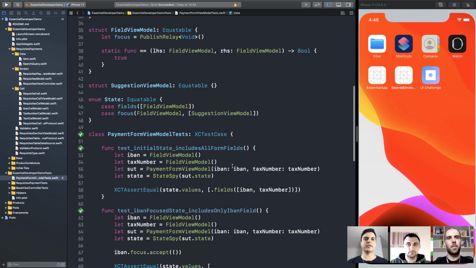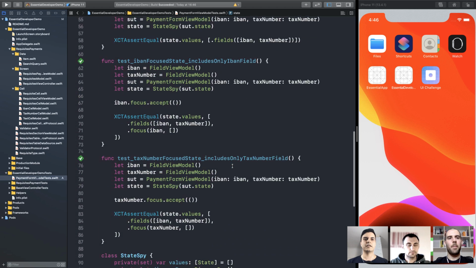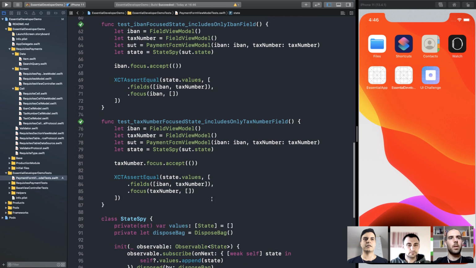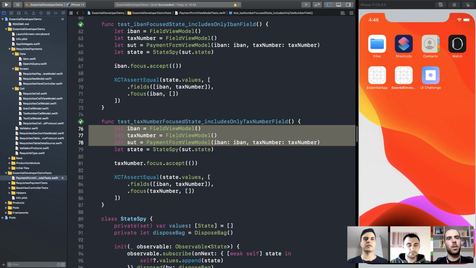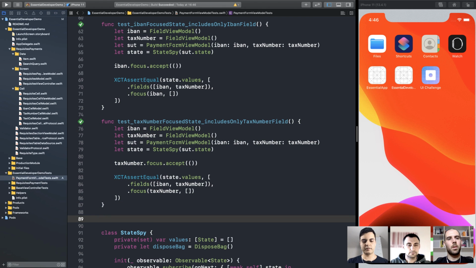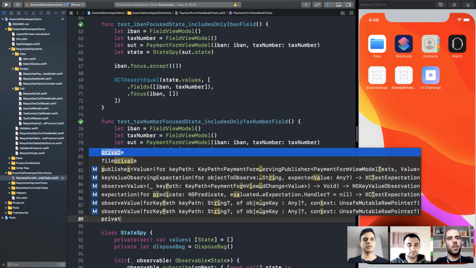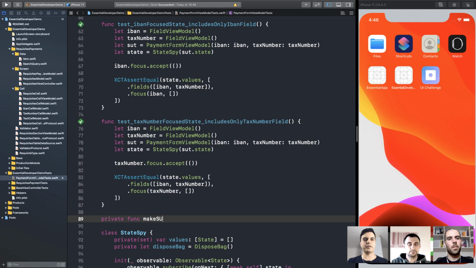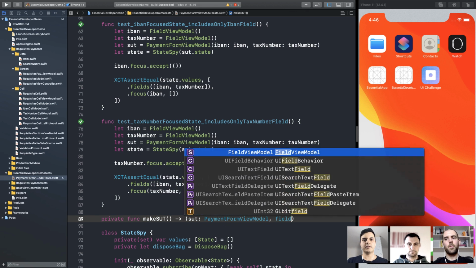Now let's do some refactorings here. Yep, got a couple tests already. So we have a bunch of duplication here. Let's create a make SUT function. Private function make SUT. This should return the system under test and the fields.